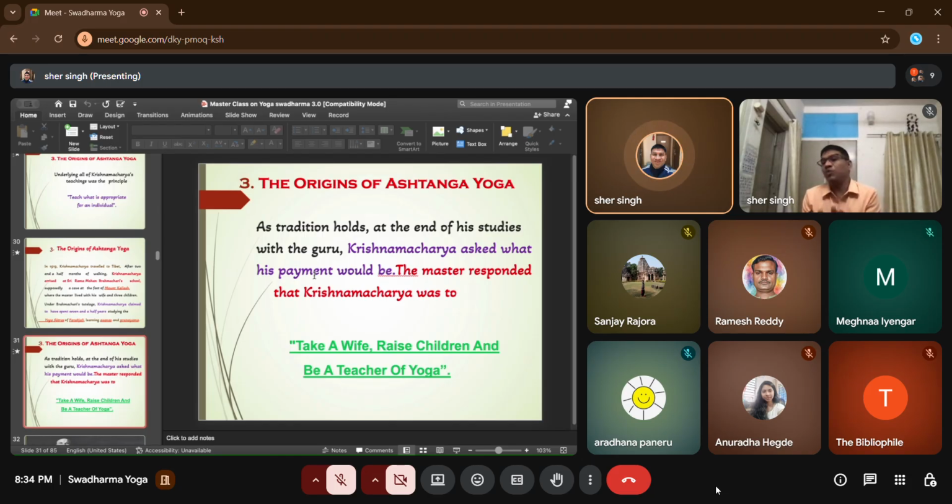So this is the beauty of this Ashtanga Yoga Mysore style: they propagate the householder system, not the sannyasi system. Like if you go to the Bihar School of Yoga, that is meant for sannyasis only. If you go to the Ramakrishna Ashram, Swami Vivekananda, they propagated the sannyasi path of yoga. But this Ashtanga Yoga Mysore style always teaches that practice yoga and be a householder.